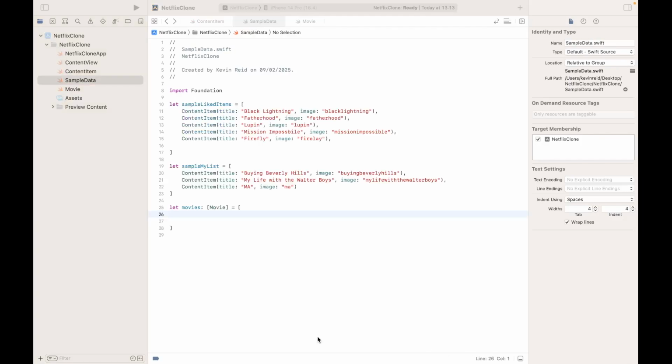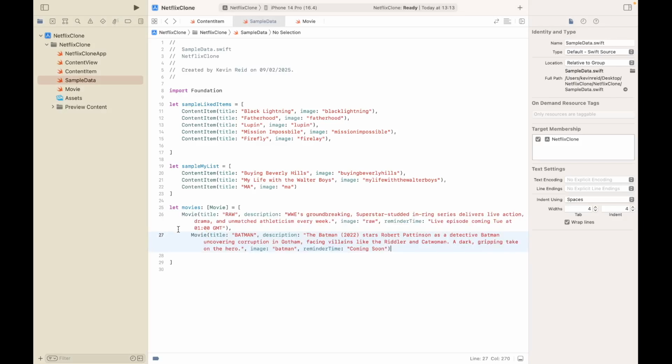I have the actual movie data on the clipboard, so I'll just paste it. As you can see, we're adding Raw as a title for the movie, the description of the movie, the image of the movie, and the reminder time of the movie, which will be released at 1 AM.